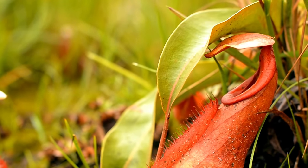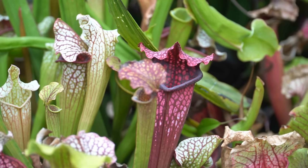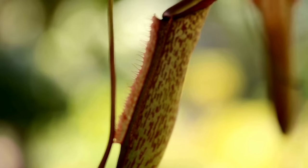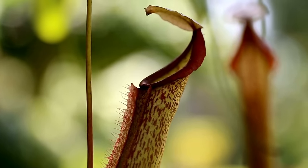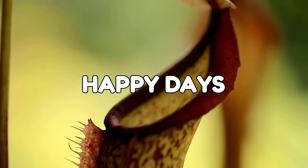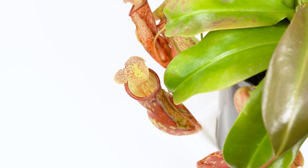This lovely fun fact was discovered when mountain tree shrews were found sitting on the pitchers of the plant, licking the food oozing from the lid while plopping their droppings inside. But mountain tree shrews weren't the only ones at it — birds, bats and rats were also in on the act, eating and pooping into the pitcher at the same time, and the plant most certainly did not mind. In fact, the poo was found to be so nutritious it gave these pitcher plants more than twice the nitrogen of prey caught by other pitcher plants. Happy days. So who do you think the winner is — the animal eater or the poo eater? Let me know down below.